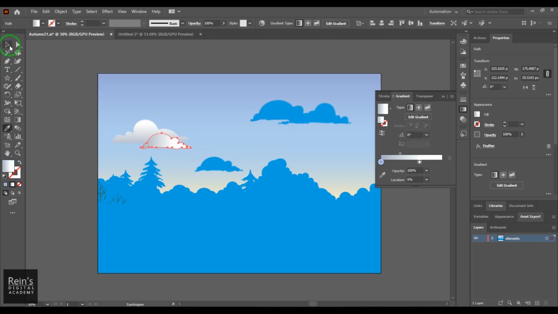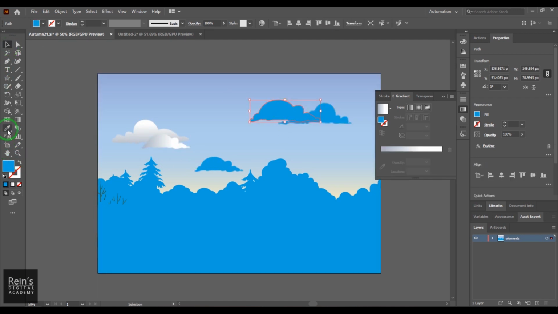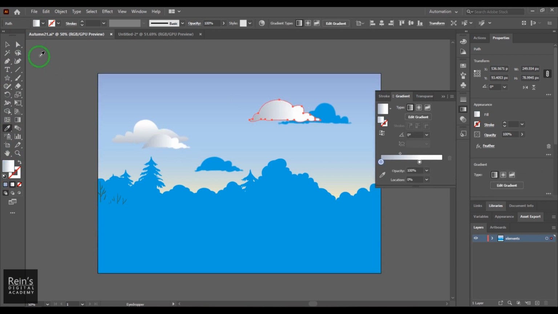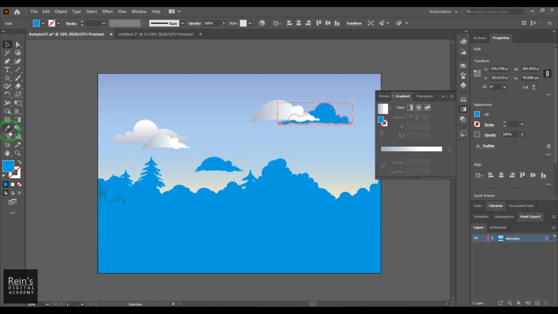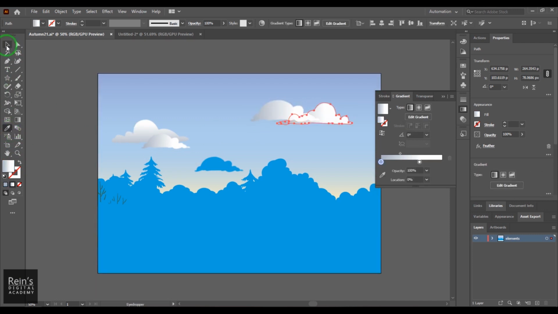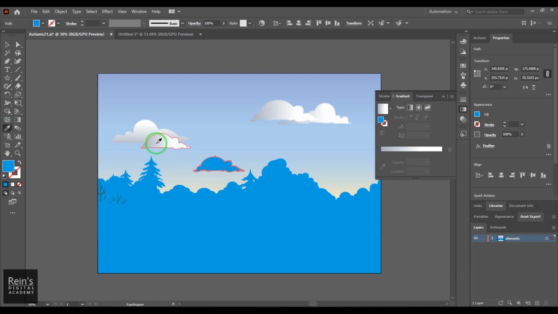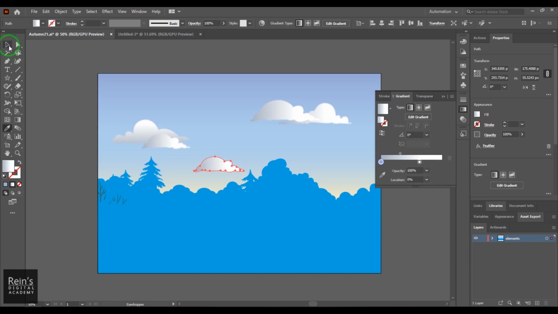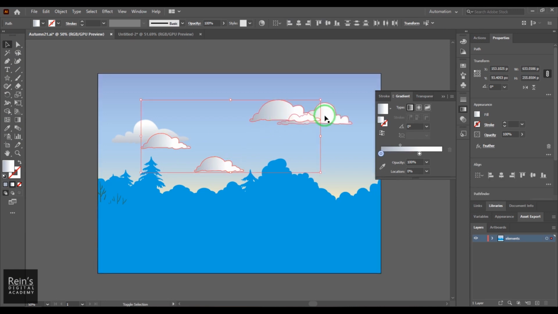First I need to select it, select color picker, click there. Okay, then select this one, color picker, click, select color picker, click. That's nice. So I select all of them at a time and then rotate it 90 degrees.